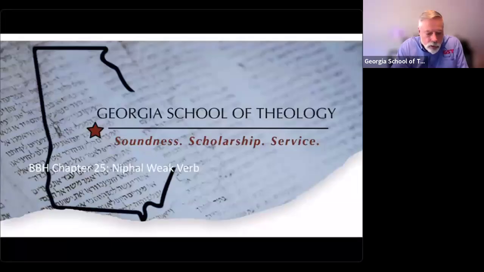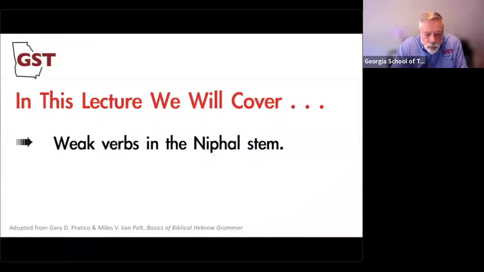And all right, so we want to begin by looking at the Niphal weak verb stem. Basically all we're going to do is examine how the weak verb is formed. Its function doesn't change, right? We did the Niphal strong. It functions in the stem as a simple kind of action. It is the passive voice or reflective voice. And so its function is going to be the same way.